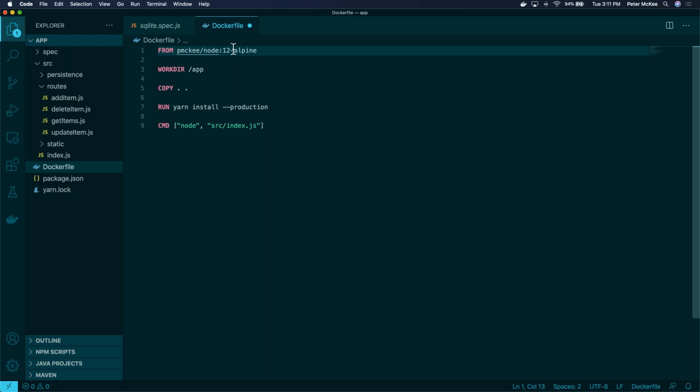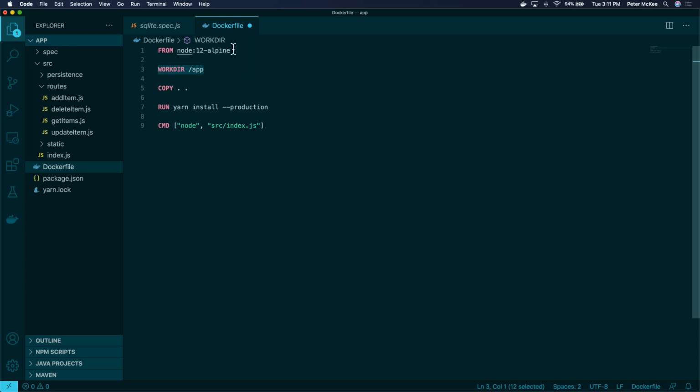And then you have the name of the image, which is node, and then you have the tag. Since Node is an official package, the repository is assumed to be Docker. And the tag is Node version 12, and it's using Alpine as its base image. Alpine's a slim Linux distribution. It's very popular when you're building images.